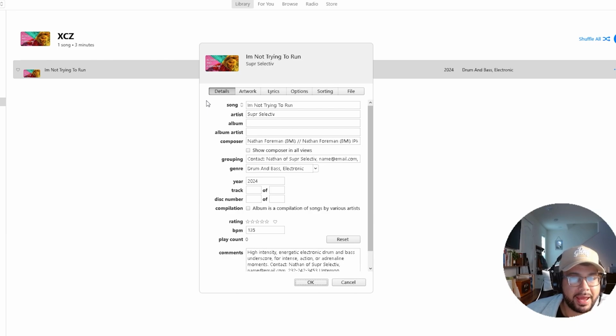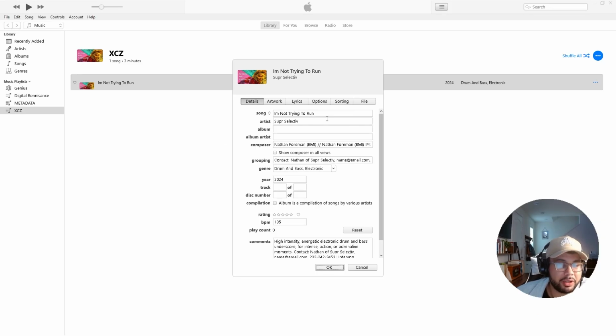So you want to make sure it's AIF or MP3, and we can enter in that same information that you saw from the metadata template sheet or Disco or any other platform that you use. You can view this information here and import it the same way that I've showed you using Disco or the metadata template.